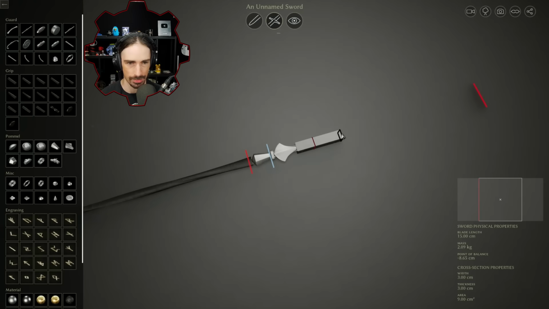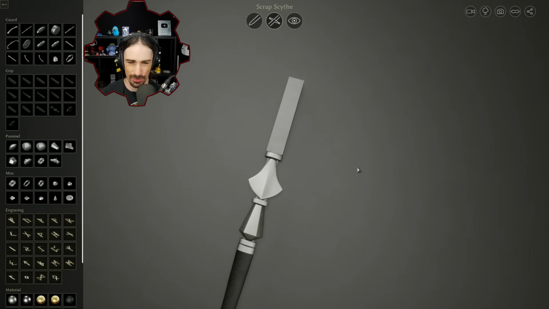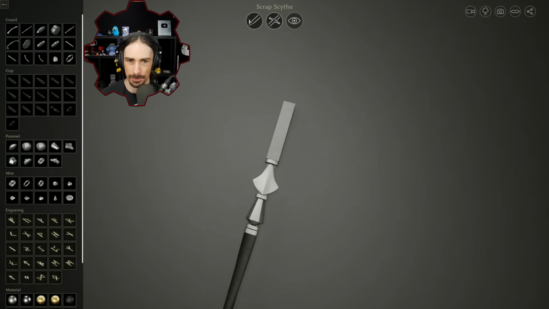This part is the point. So that point needs to curve over. Oh wait, I just realized I accidentally moved my pommel up there and that looks awesome. Let's also put that one down there though. All right, so now what is probably gonna be the hard part? We got to handle down the blade.